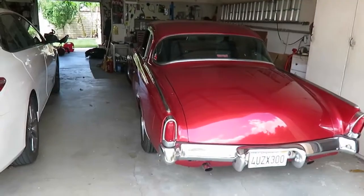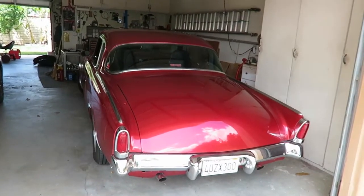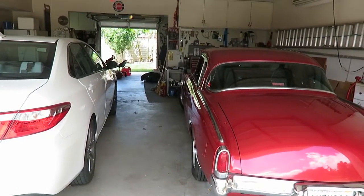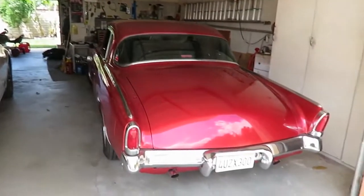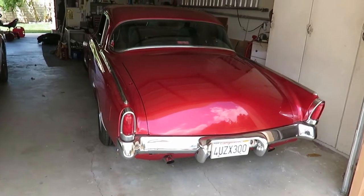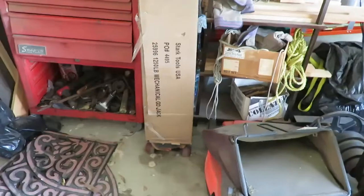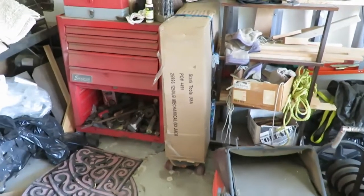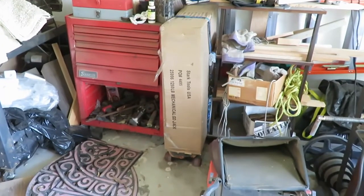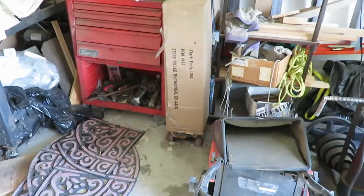Here's my problem. I'd like to move my car as far over to the right as possible, to keep it from getting scratched by people walking through, coming through with tools, or opening car doors. It got too heavy for me to move with my floor jack, so I bought these wheel dollies — the jack-up wheel dollies. Storage is a problem, but I found a good solution. The whole thing weighs 44 pounds, so I tied them onto an old skateboard so I can slide them around and get them out.